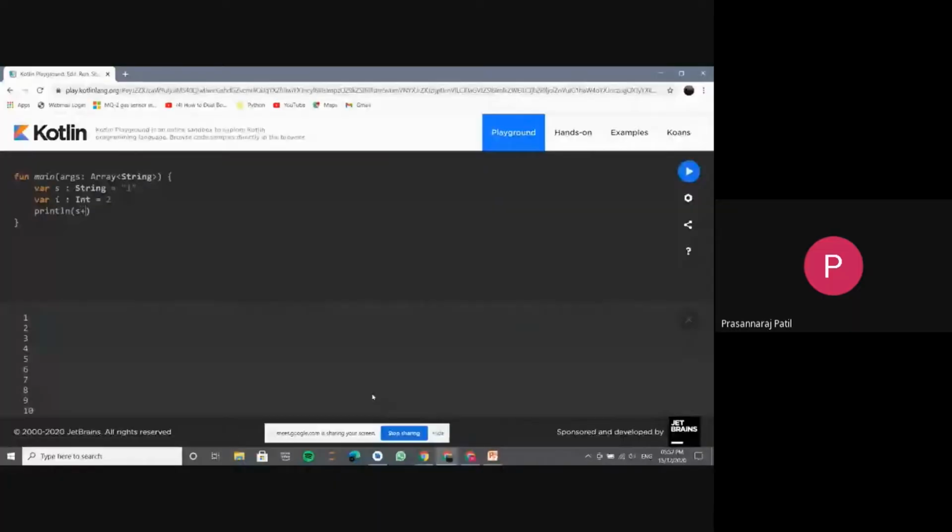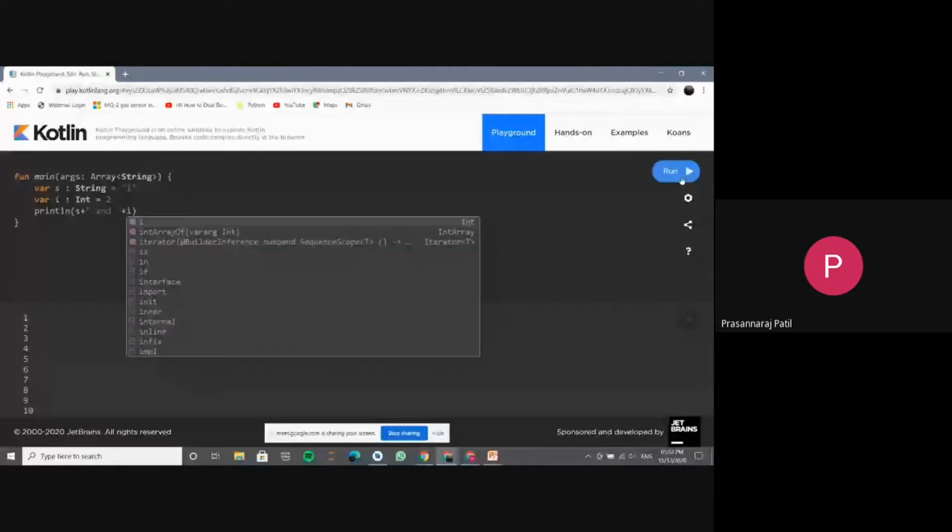Give a string, suppose s equal to 1. Okay, s plus, I want to give, and I want to print an int also. So I can do like this, i, and it can be printed as 1 and 2.